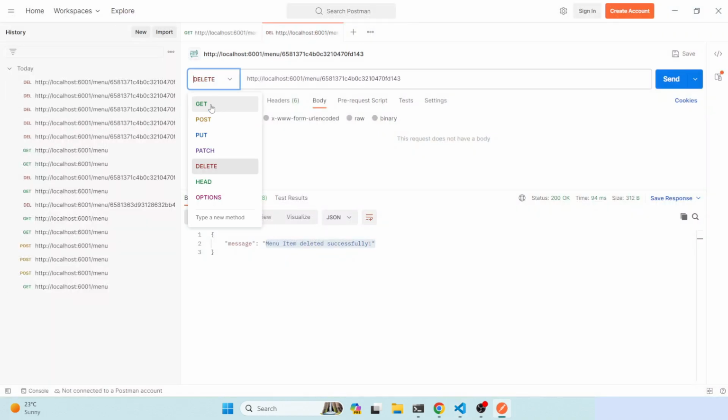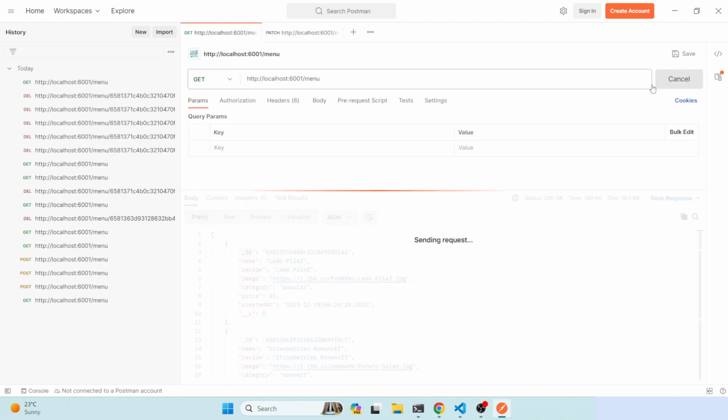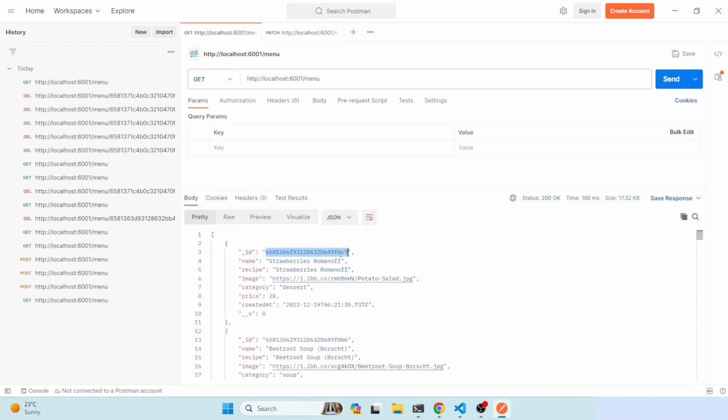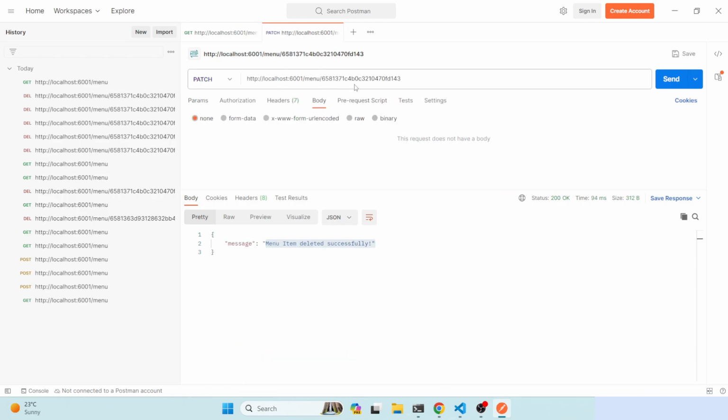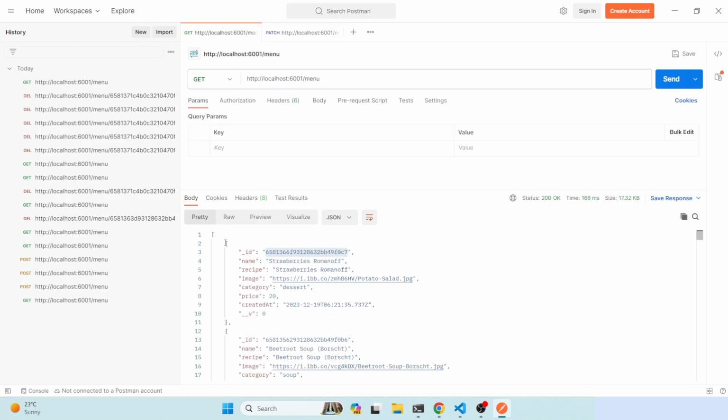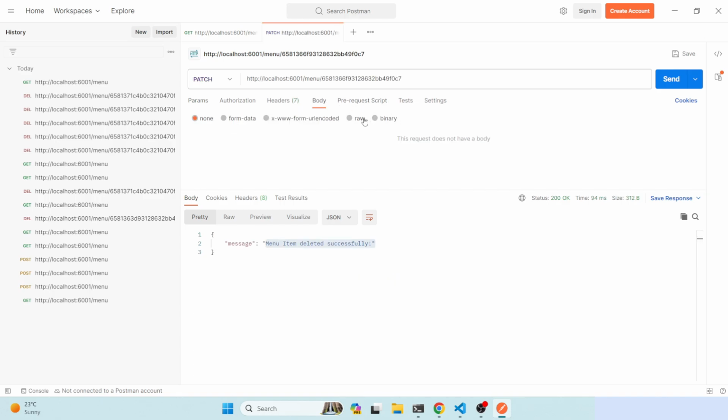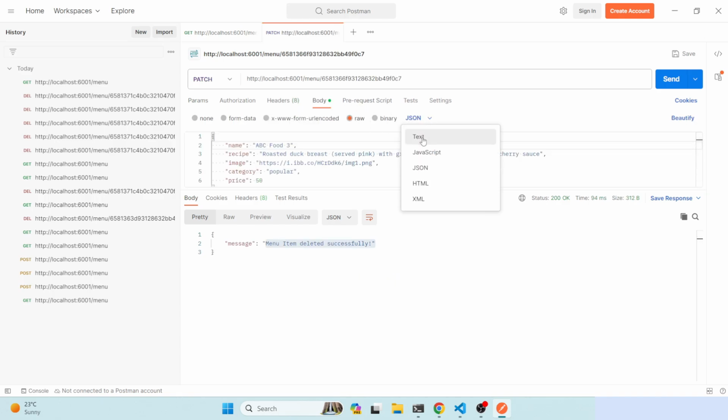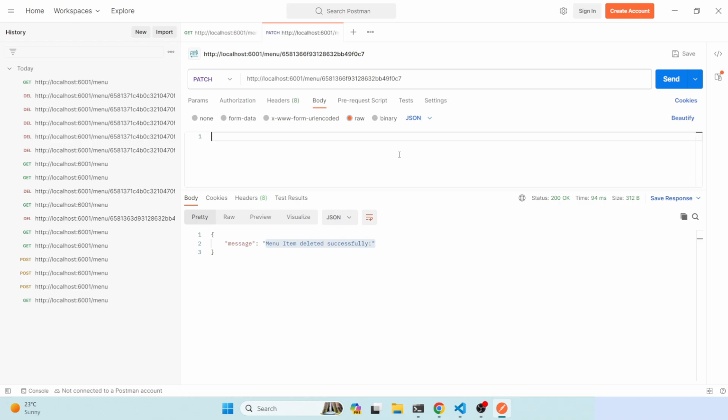So the method will be patch, and let me get an ID for a specific one, the first one. This is the ID. Okay, then we can just copy the whole object, and here inside this body we'll define raw, then JSON. We can remove all.